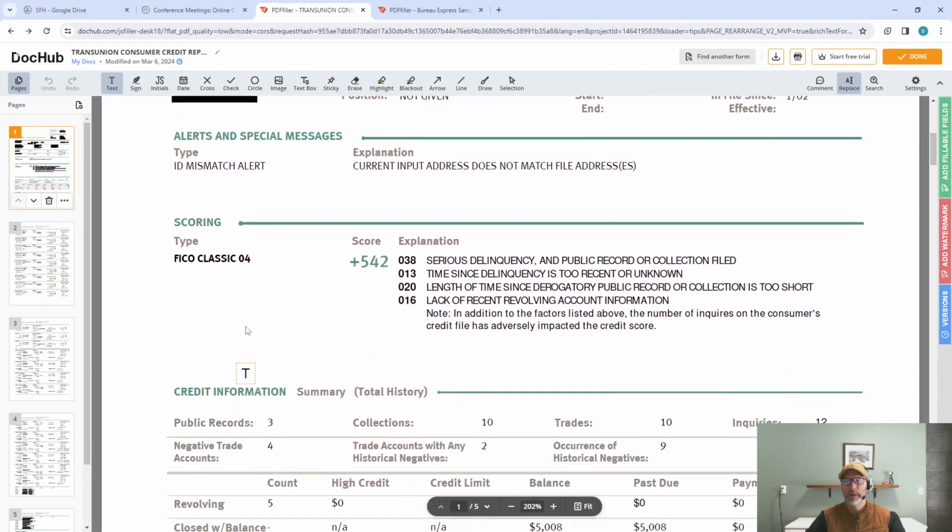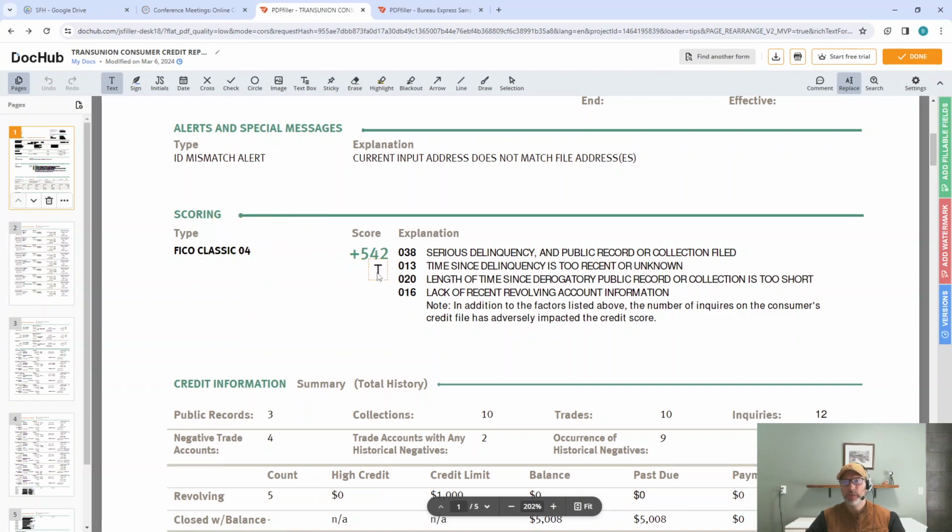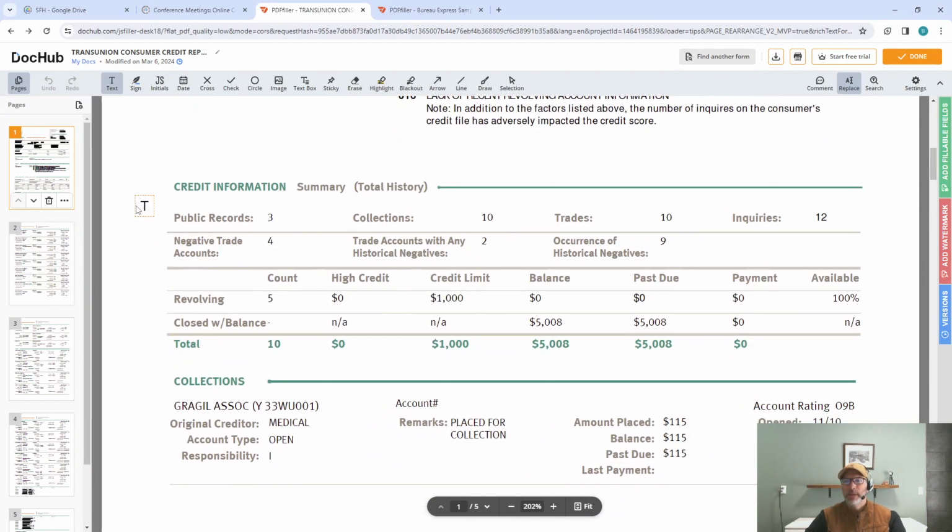On this report format, we go into credit scores next. You'll notice this only contains one credit score, and that is because this is only a TransUnion credit report. If this was a tri-bureau report, you would see three credit scores here. This particular credit report gives a credit information summary. It talks about how many public records this person has. A public record is something that is filed literally through public records. That may be a lien, it may be a judgment, something along those lines.